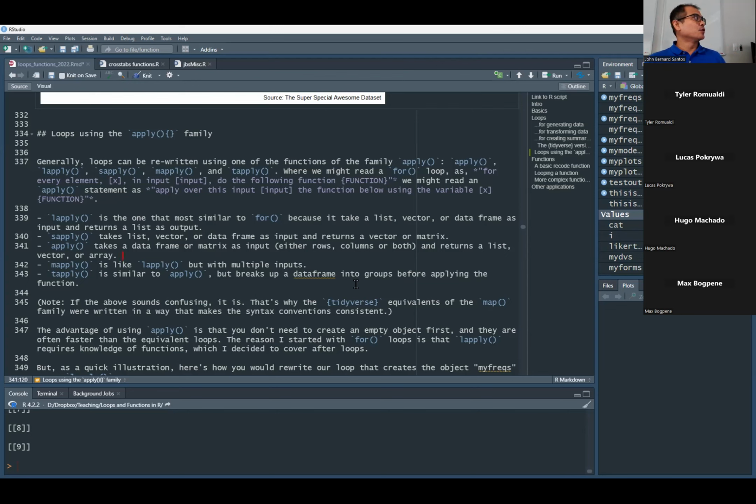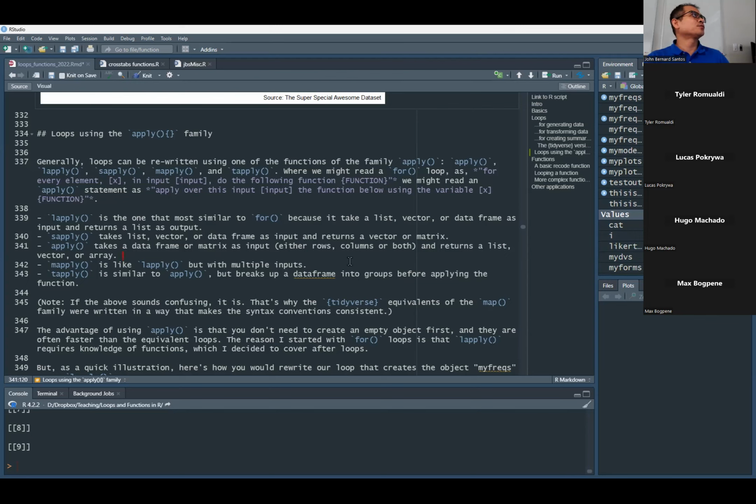Like Hadley and co. wrote the purrr package, which has the map functions, which are standardized versions. I never learned those because I got comfortable with this, but starting from scratch, it might actually be easier to spend some time with purrr and learn those because they're more consistent, right?